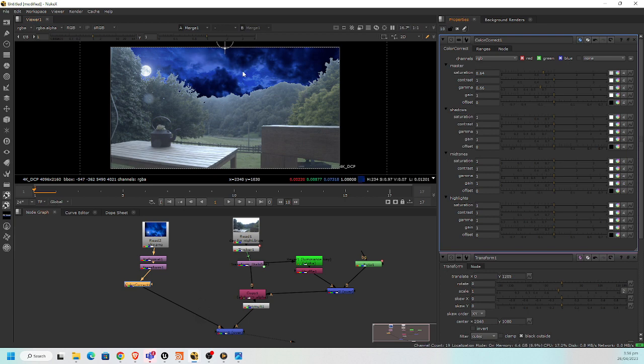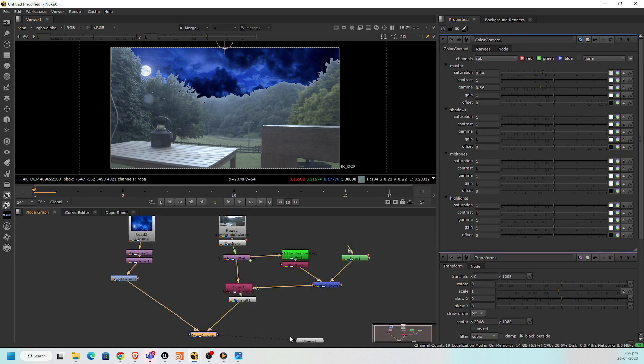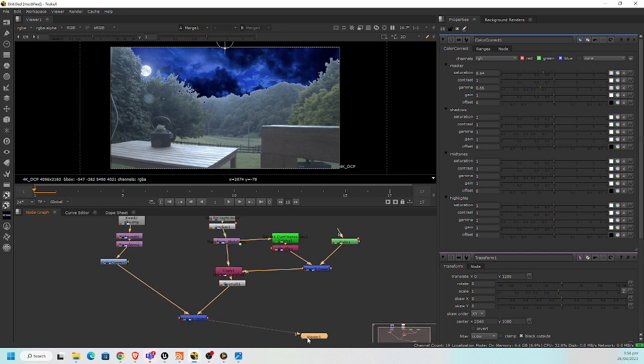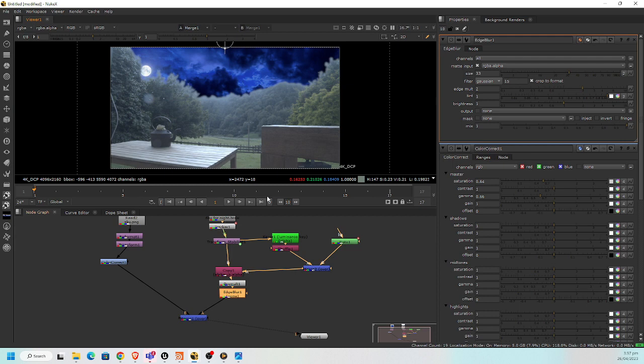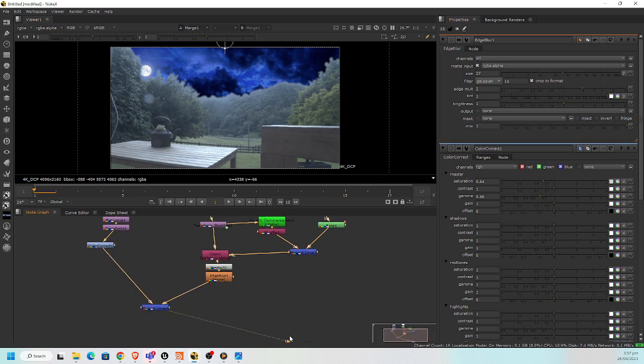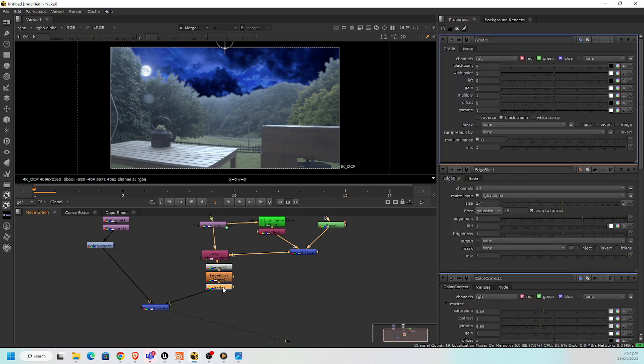So now this one is a very good guide for me to turn this front one to the night. I use an edge blur here first to blur these sharp edges, which is doing all right. Nice. So then I start color grading. I add a grade, like dropping both the gain.